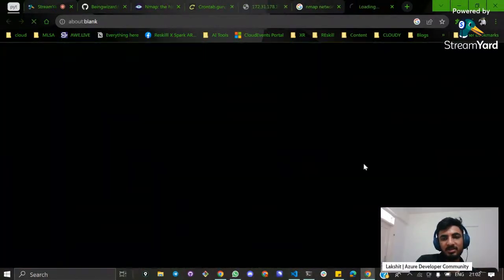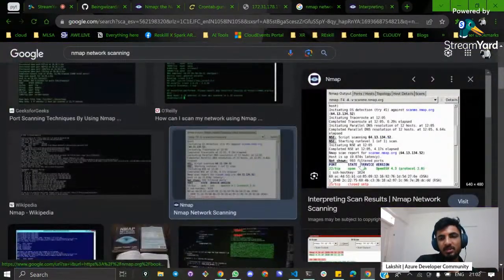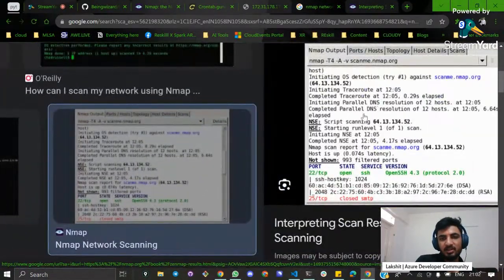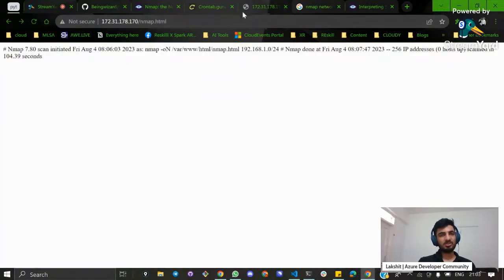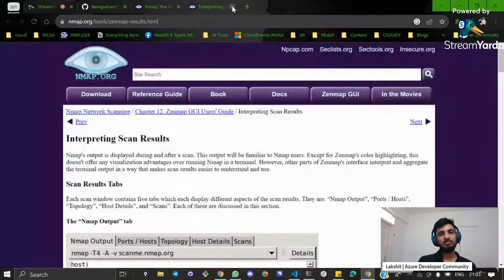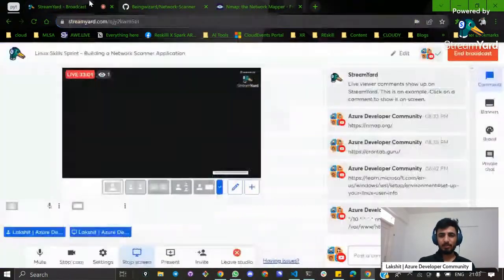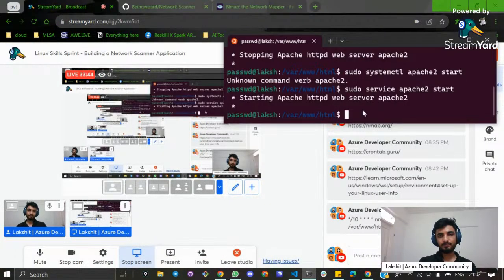It might be something like this for you, showing multiple things, like initiating traceroute, which route it is going through, how many hops it has, which IP addresses, which calls are coming, and everything. It depends on which network you are scanning. So this is pretty much about the network scanning app that you can learn in less than half an hour, using a simple nmap and the cron job configuration every 10th minute, right?